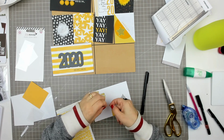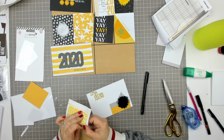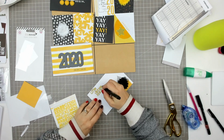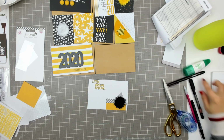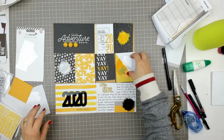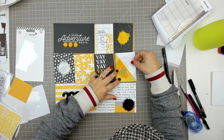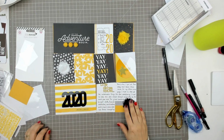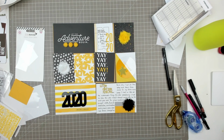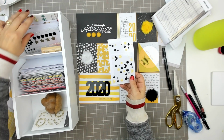Now I decided to put an ellipse here because I kind of felt like it deserved one. It needed an ellipse. Little did we know... I accidentally circled one of the dots with the wrong marker, and it's thicker than it should be, but that's okay. So I stuck the yellow star to that piece of acetate, waited for the yellow star to dry. It was dry now. So now I stuck the acetate onto the card, but I only put the glue where the yellow star is so that you won't see glue anywhere.